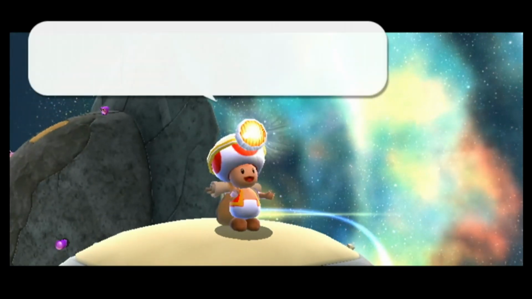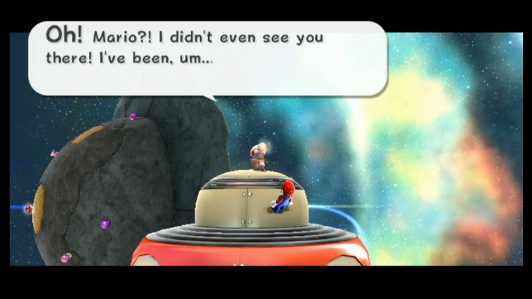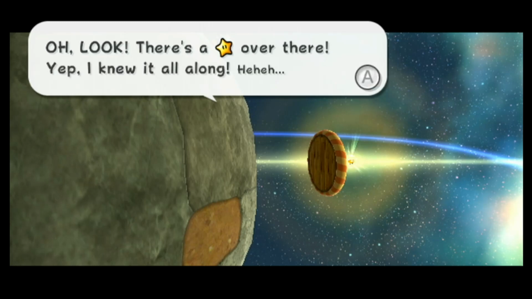Captain Toad! It's on vacation! I can't go swimming because of everything frozen! Oh, Mario! I didn't even see you there! I've been working hard on the mission to help you find the Power Star! Oh, look! There's a Power Star over there! Yep, I knew it all along!